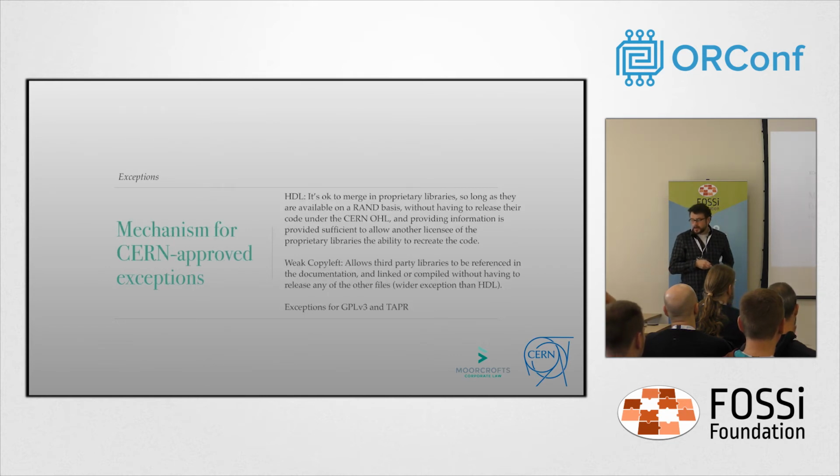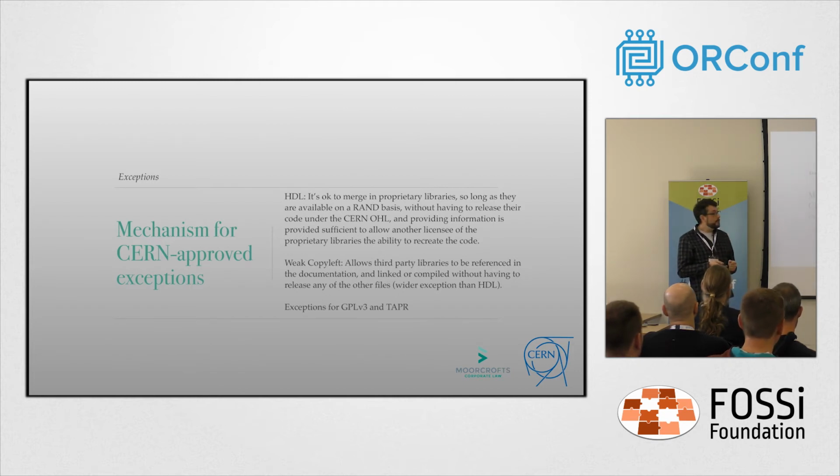Okay, so we've drafted a few exceptions, and one of them specifically relates to hardware description languages. One of the issues that came up is that if you are developing HDL code, the chances are that you will have been provided with libraries by the chip company, and those libraries are likely to be on a proprietary basis. And because of what I said earlier about everything that goes into a bitstream having to be released under the CERN OHL, clearly you're not in a position to be able to release the original code for the proprietary libraries as well.